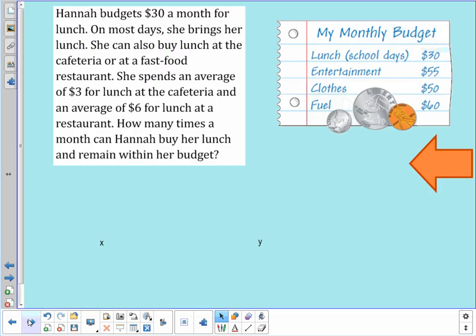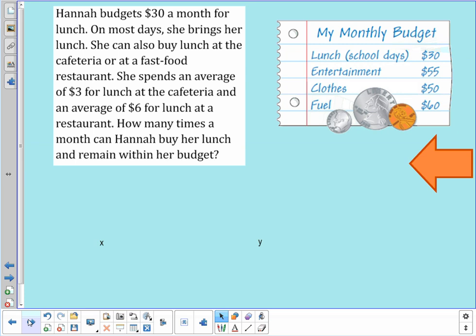So let's talk about how we would write some of these inequalities. We've got a bunch of different ways that we can write them. We've learned about standard form, slope-intercept form, and point-slope form, and we could be writing these in any one of those forms. So we'll have to look at the information we get and go from there.